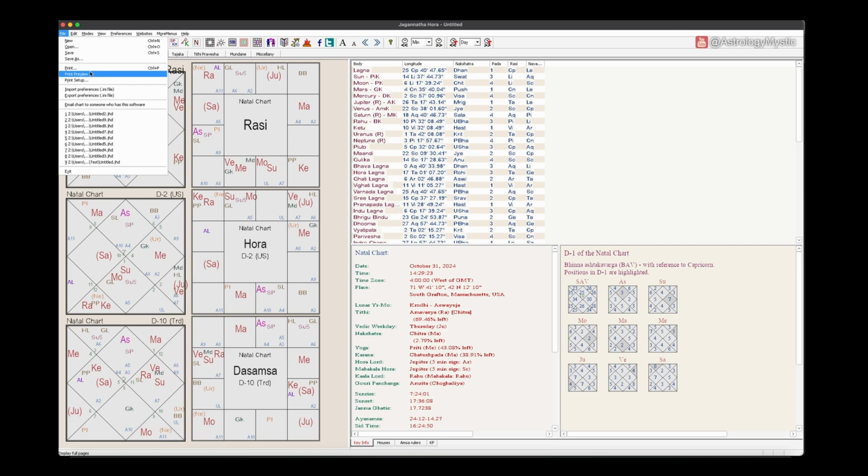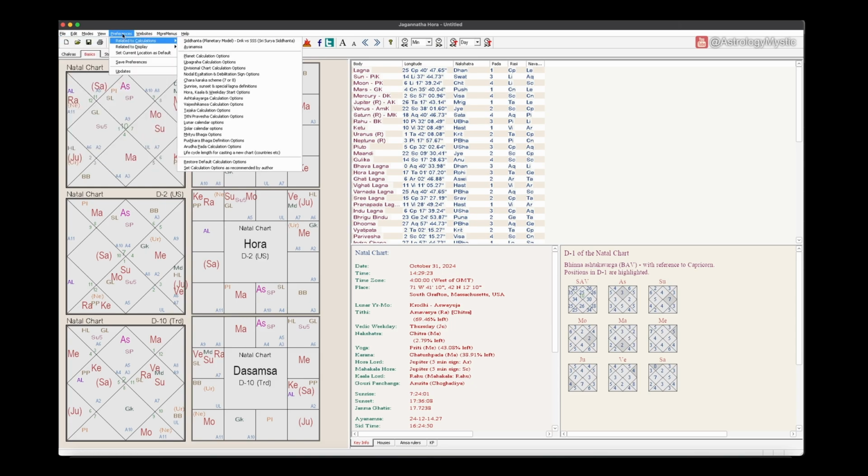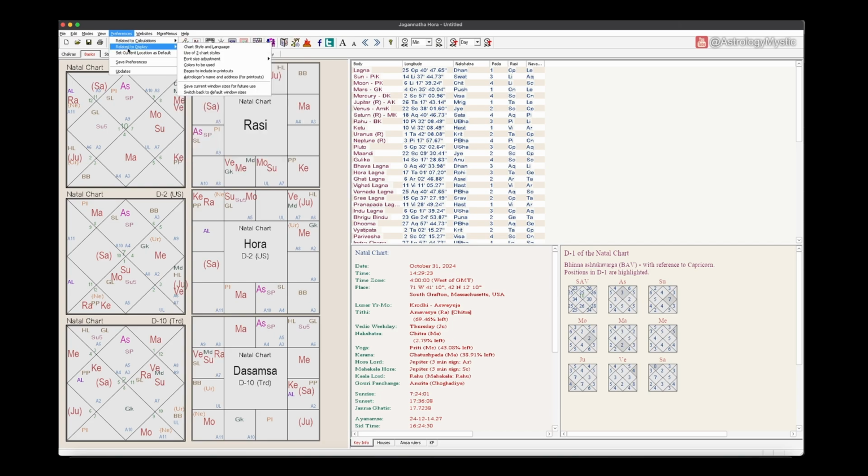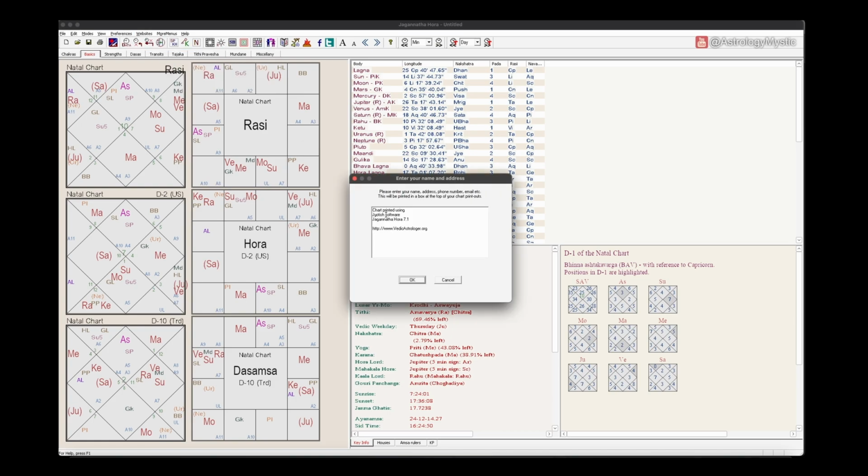And like I said earlier, there is an option where you can add some settings for the print data that you want to print. For that you need to go to the preferences menu, and under the preferences menu there is a display submenu, and under that submenu there are pages to include in printouts and astrologer's name and address for printouts. So let me first click on the astrologer's name and address for printouts. When I click on that, you'll see this information over here.